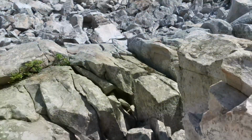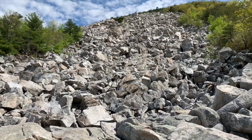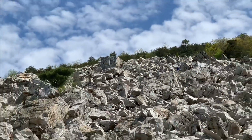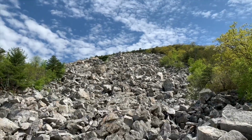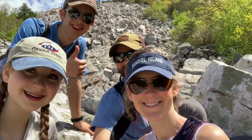And then we found a cool place to kind of camp out, if you will, and then just watch lots of people climbing the boulders. And they're so high up there that people are just like little specks, and it's pretty fun to watch them. And it's really just a cool place to hang out as a family.